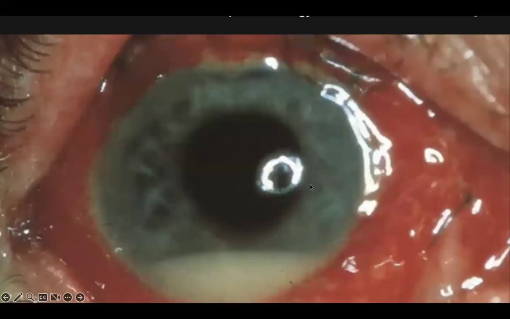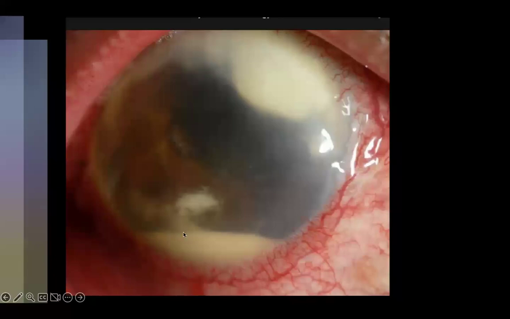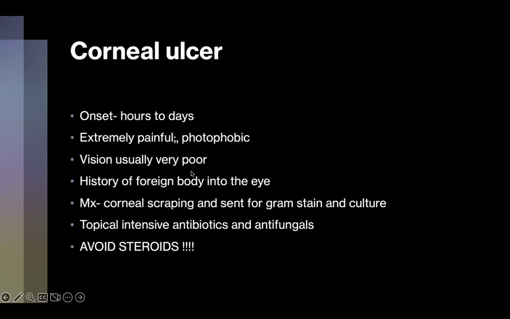So this picture shows a very angry looking red eye. Cornea is clear. In contrast to a corneal ulcer, you get an angry looking eye, but the cornea is not very clear. And there's a bit here, that's the hypopyon, inflammatory debris at the bottom of the anterior chamber. Again, this one, there's hypopyon, very angry looking eye. This is a collection of pus inside the eye. The cornea is okay, right?